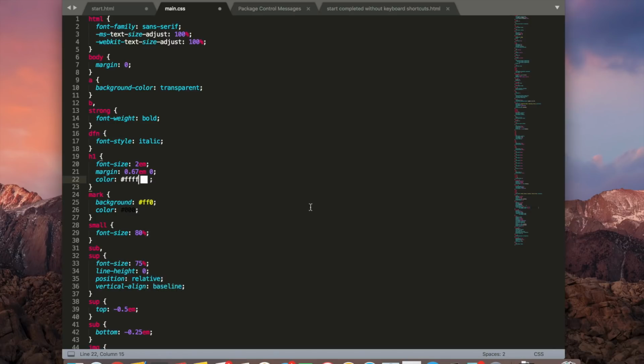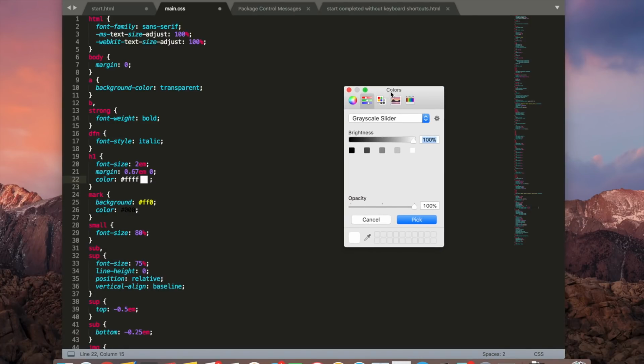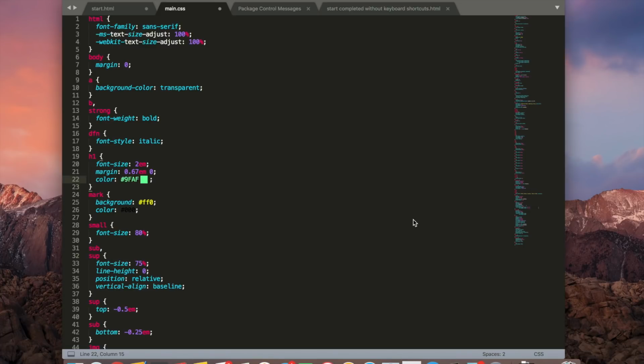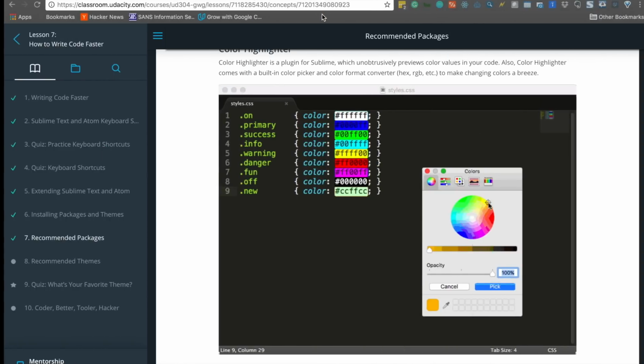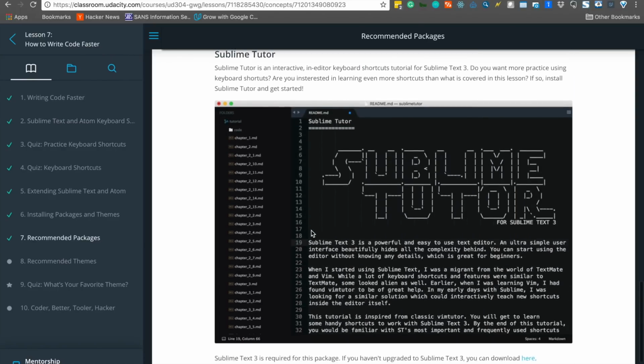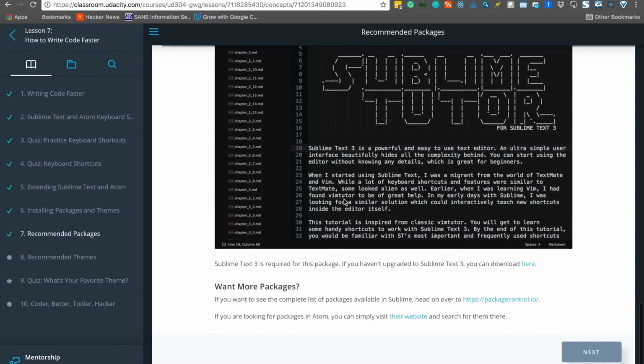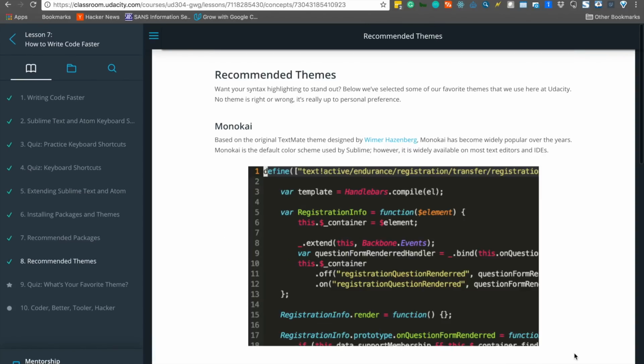Insert with color picker. What is that? Pick. What? That is wicked. Pretty cool. Pigments is okay. Sublime Tutor we won't do that one. Let's just go to the next.